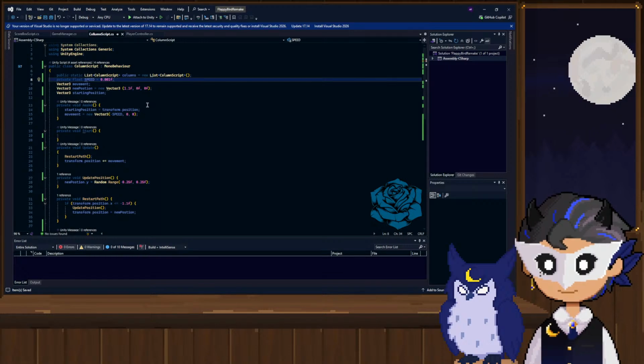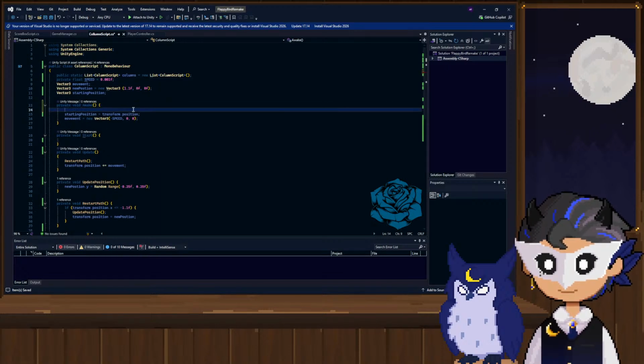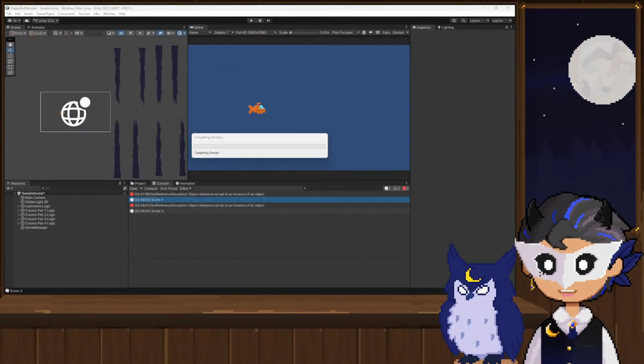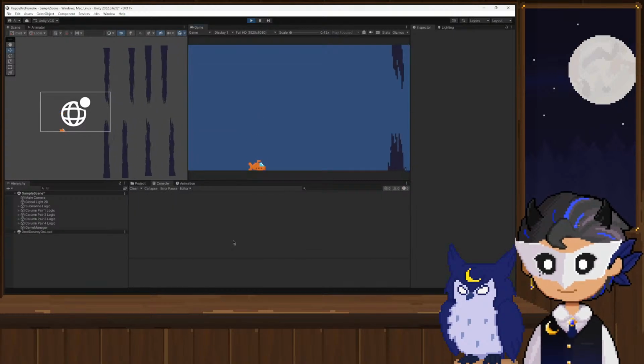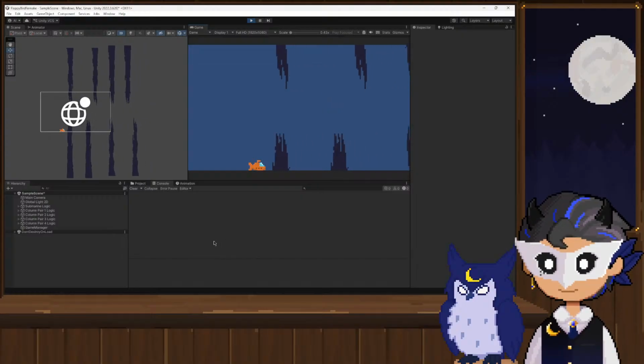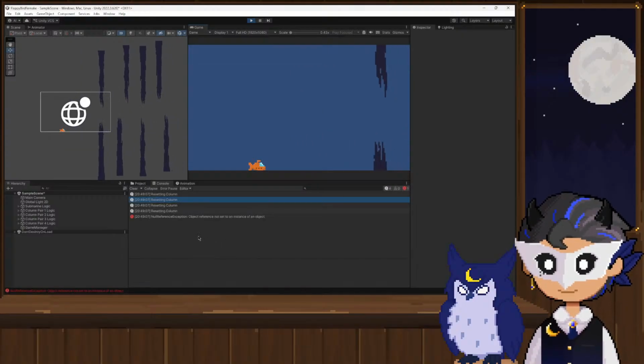Did I add them into the column? No, I did not. Okay, hold on. Columns. Okay, add this. I made the list, but I didn't add them into the list. See if that fixes anything. Okay, there we go.